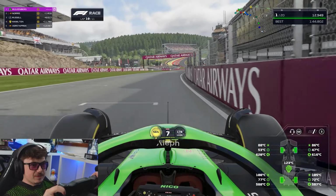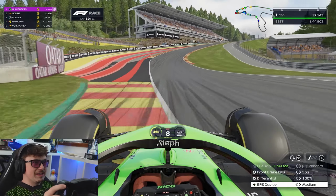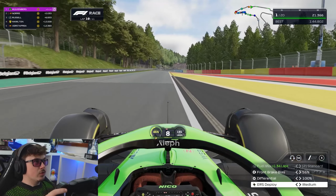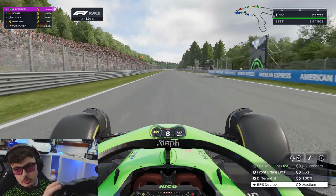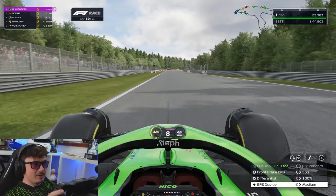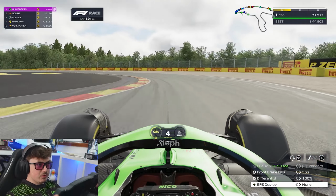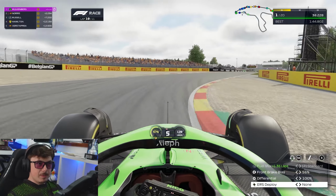Need to bring down the surface temperature as well. You can see the rear tyres are very much overheating. That is the theme with F1 2025. Although the tyres are overheating, you can just run the tyre pressure quite low and still gain a decent advantage from it. Let's see what we can do on this lap to build up the gap. Then we're going to try and go for fastest lap of the race on the final tour of the circuit, of course, next time around.